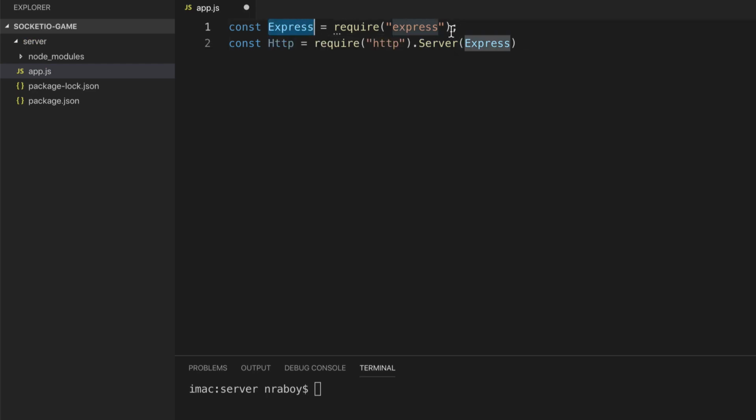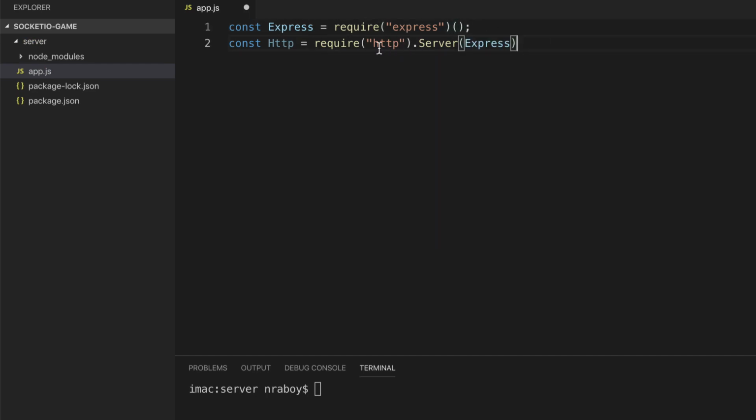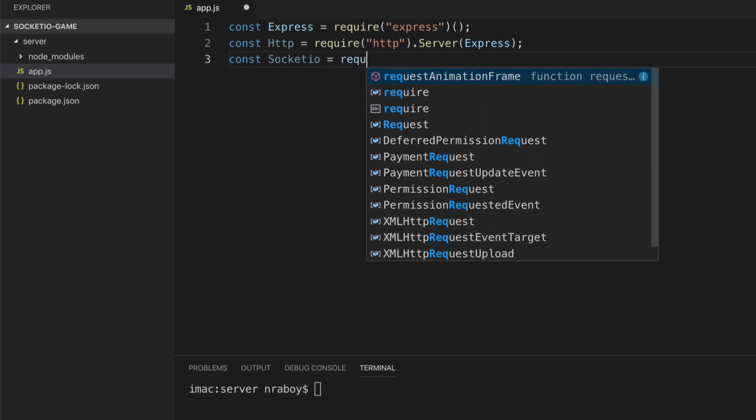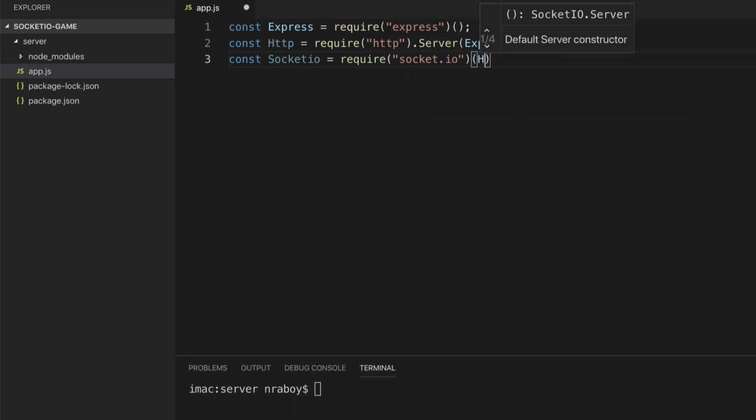And actually what I wanted to do is just use the constructor method as well, to save us some space. So it's the same thing as saying, if you typically might have seen it like this, var app = express. We're just shortcutting it so that way we don't have to do that. So server express. Third line, I'm going to include Socket.io, so I'm going to say const. I'm just going to say Socket.io without the dot. Again, you can call these whatever you want. Don't take my word for it. What's really important is what's inside that require. But we're going to say require Socket.io, and we're going to say we want to pass in http.